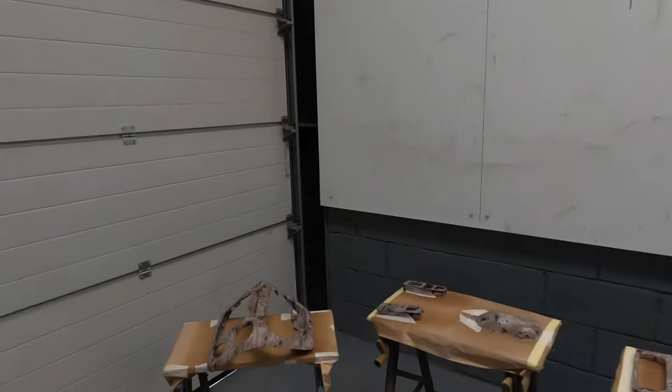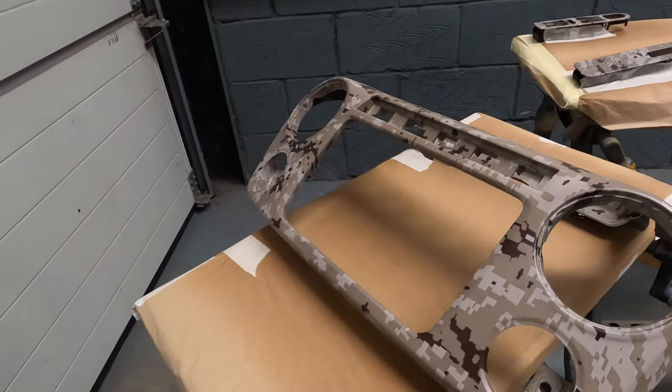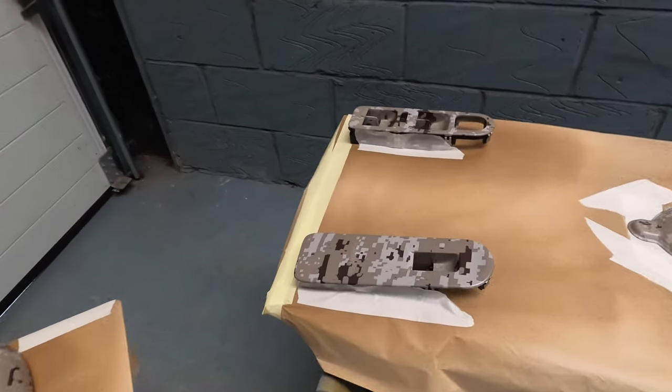So all the bits now have been lacquered in a satin lacquer, and they're all hydro-dipped, as you know, in the desert camo. So we'll have a quick look at these. They're all done. They're all now dry. So we will very soon be getting them all fitted back into the vehicle. Let's have a little look. Here we go, a close up of that. So they're all satin lacquered, ready to go in.